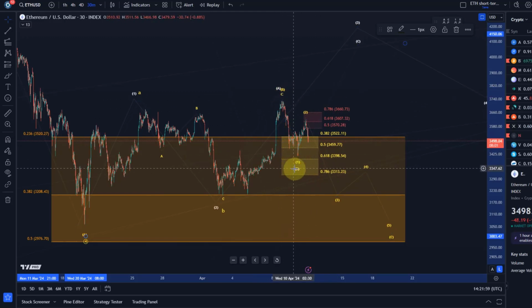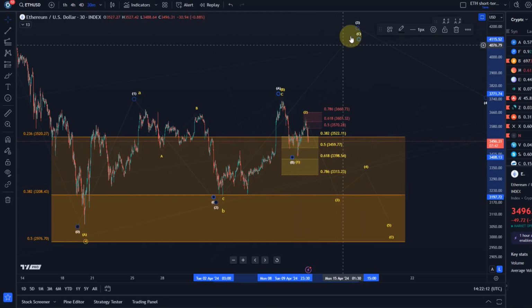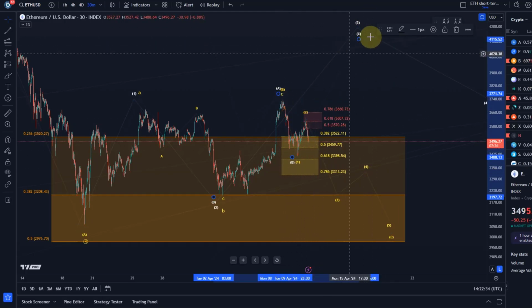So, you know, it could be a B wave, but it's just not very clear when we look at the micro. That would be a B wave. And then the C wave rally should follow and take the price higher obviously in wave C of 3. But it needed to hold to keep that a somewhat reliable scenario. Okay, it's not very reliable, but it's reasonable still to look for it. We need to see the price hold yesterday's low. And also, best would be then a break above the intraday high, which is at 3,620, plus a break above this high at 3,727. And then it can take us into the $4,000 region in the white count.